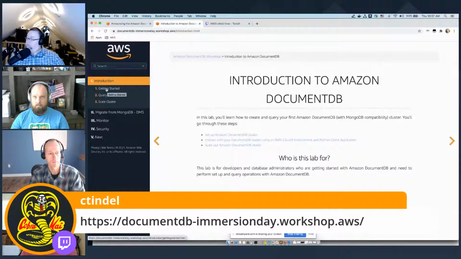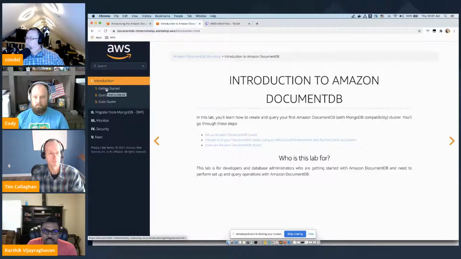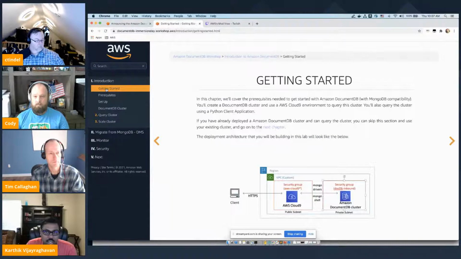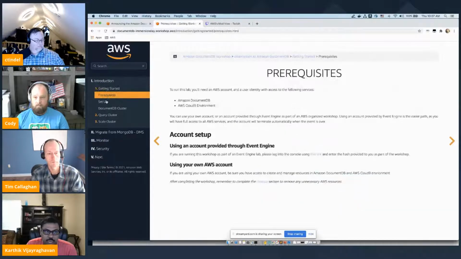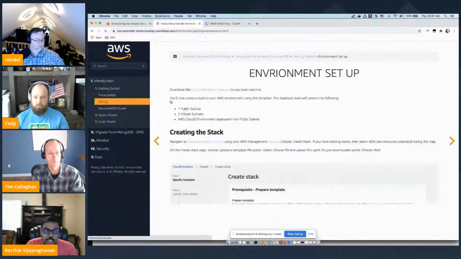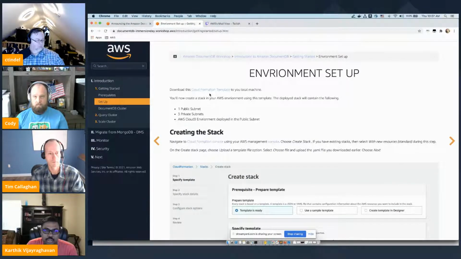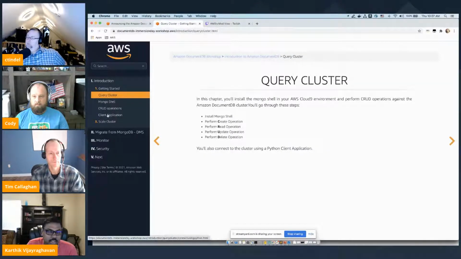If you go to this module, it'll not just give step-by-step instructions for the labs. It'll give you some background and educational information so that you can learn and understand what you're doing, and also get that hands-on experience. In the setup section, I have given a CloudFormation template, so you can use that to set your environment up, and then you go about provisioning a DocumentDB cluster. Once you do that, we have sections for querying the cluster, like performing basic CRUD operations. There's a sample Python application for those of you that are learning Python or want to get started with Python and DocumentDB. This is a good place to go.